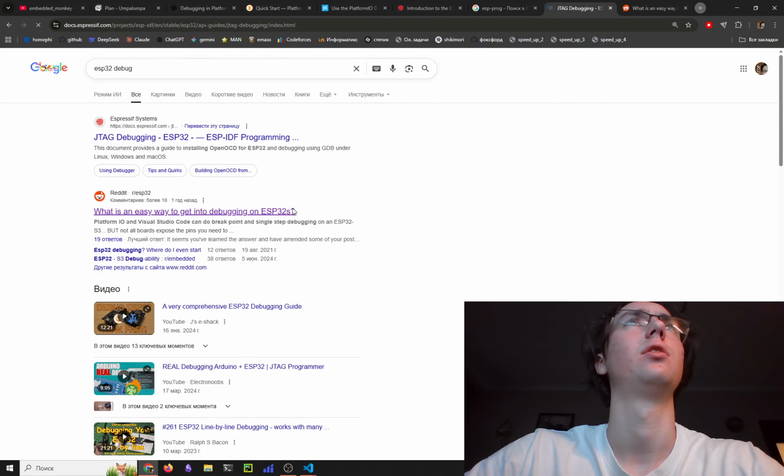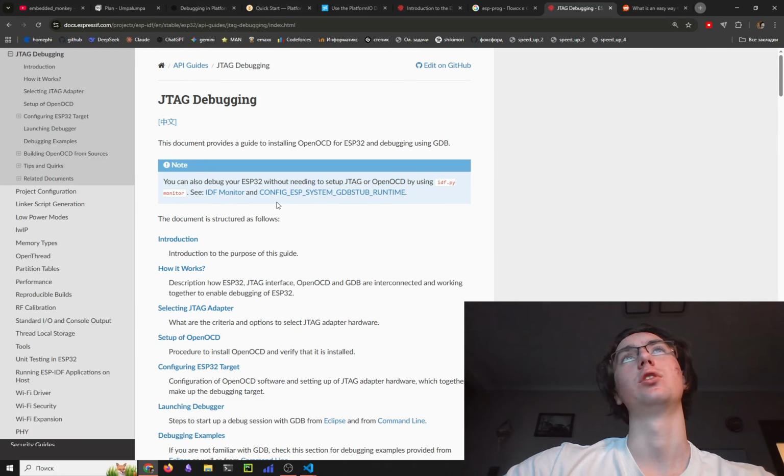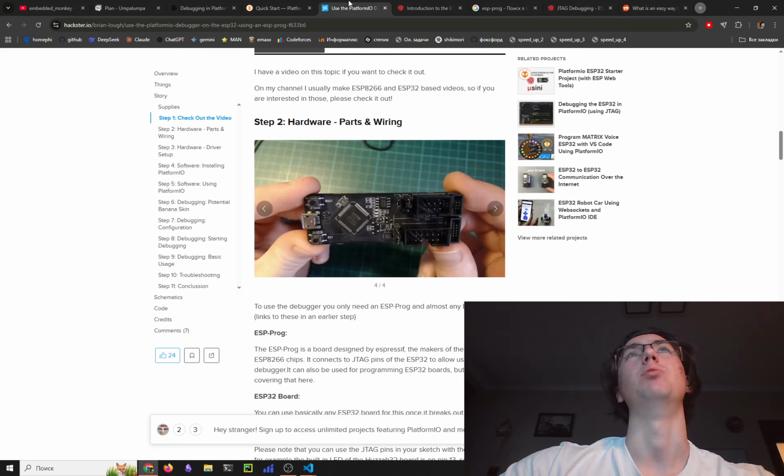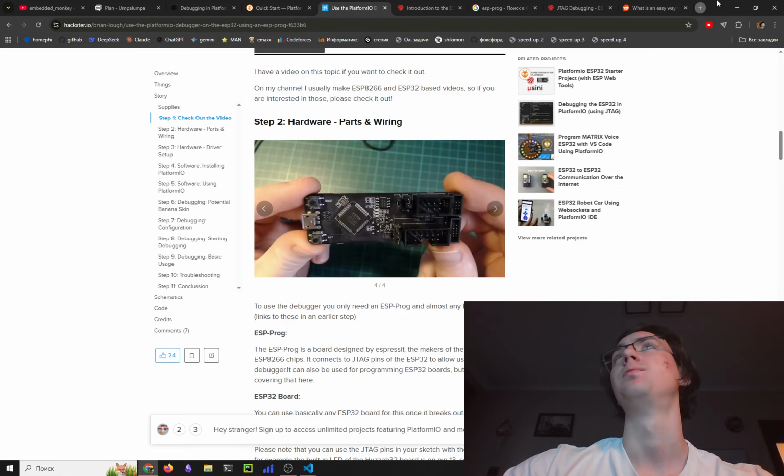Let's check this one. I just simply don't believe that you need a separate board for debugging on older ESP32s. Like, this is not even told. I understand if you want to debug your ESP8266, because this is really an old board. I thought it's single core as far as I remember. It probably doesn't even have built-in Wi-Fi or Bluetooth, so it's a very old board. Maybe this is a guide for that old board. I don't know.